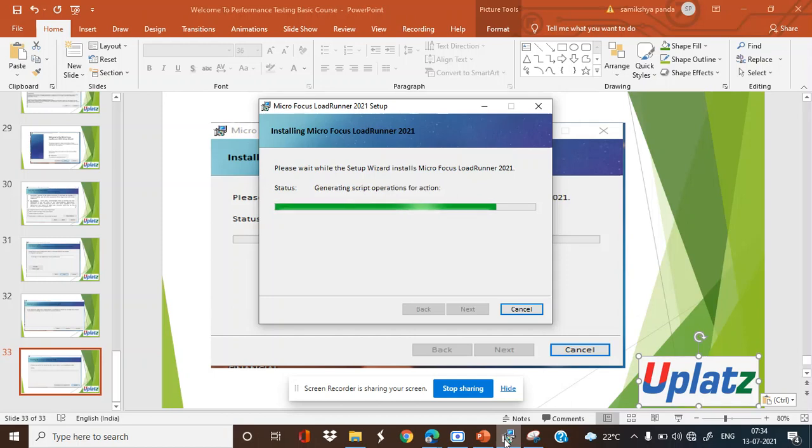Once it registers and installs everything, then we can proceed with that activity.